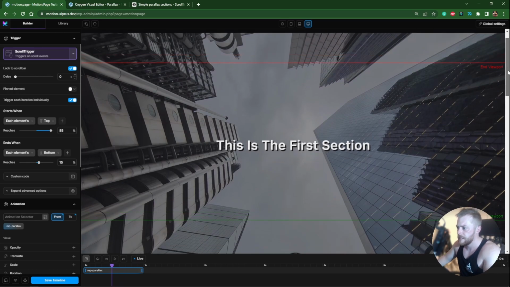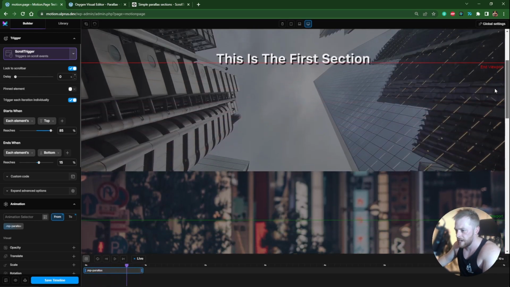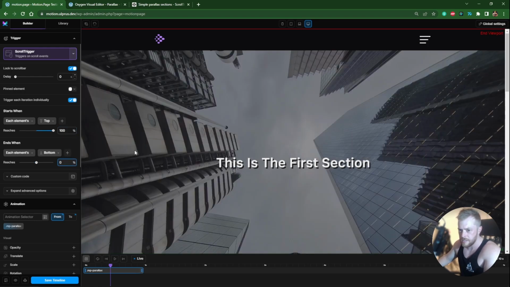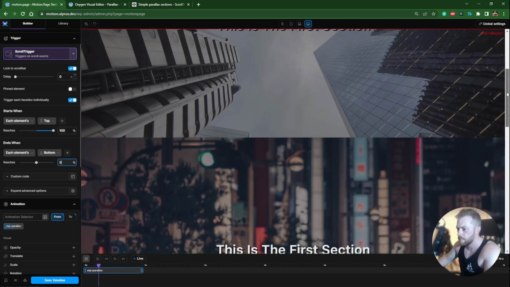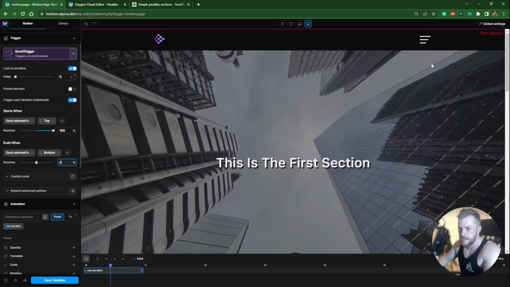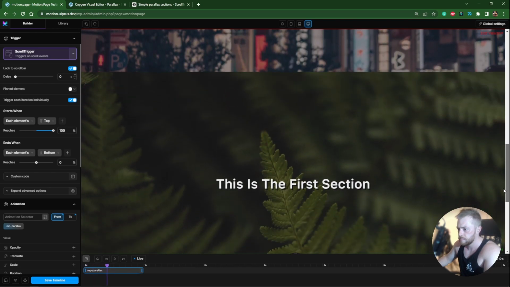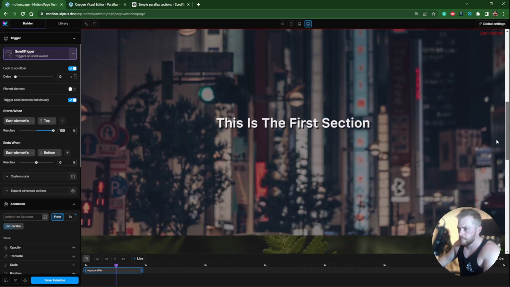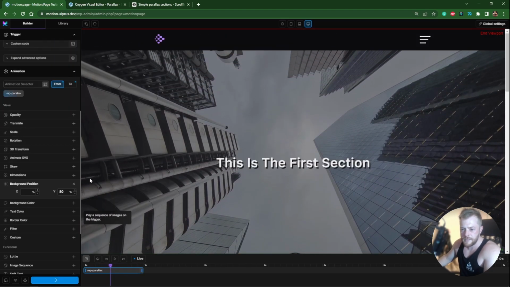Now, the other issue we have is there's a weird pause going on, and that's because the start viewport has some space here. We want the animations to start as soon as it reaches the viewport. So I'm going to change these values so that they span the whole screen. So 100% there, and I'm going to change this to 0%, and this should work now. So now we have this nice effect going on. Look to scroll bar. I'm just going to refresh this just in case. Alright, looks pretty good.